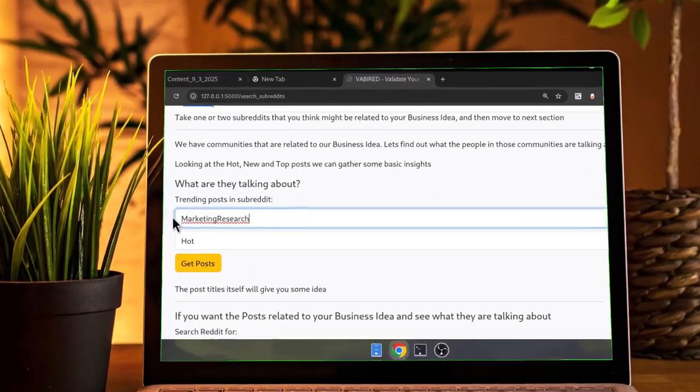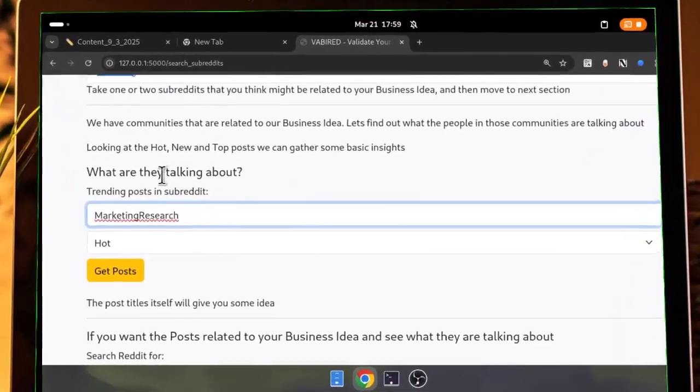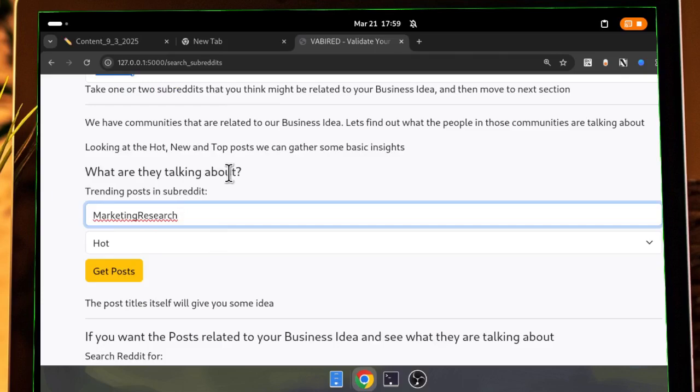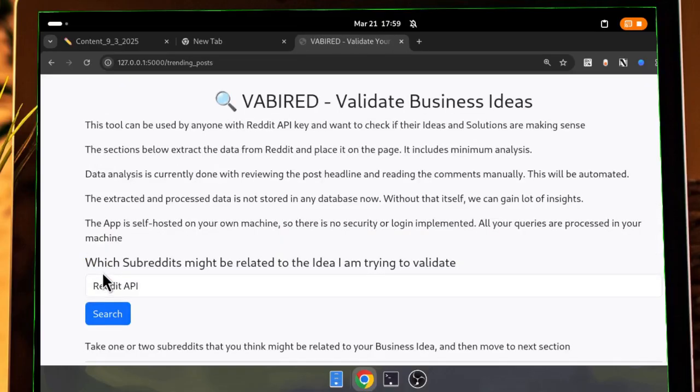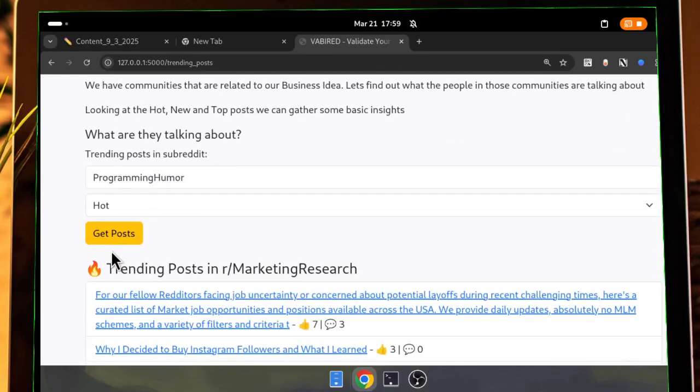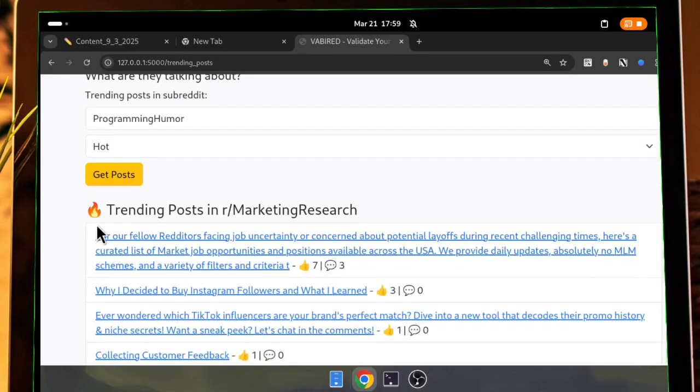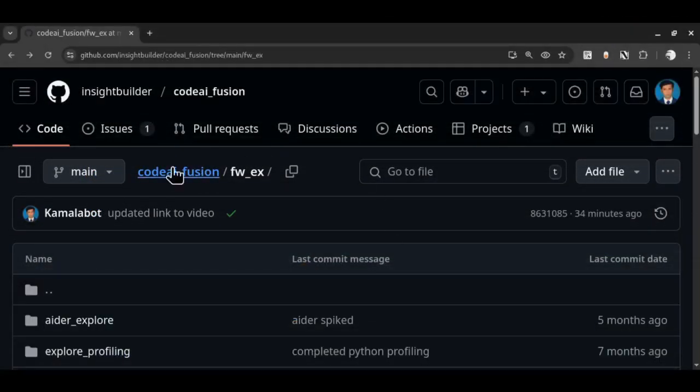As a developer testing VaBaRed, I quickly noticed areas of improvement. The tool is designed as a single-page app with multiple sections. Every time a user submits a request, the page refreshes, forcing them to scroll back to the section where they were. Let's create our first GitHub issue to remove the unwanted scrolling.